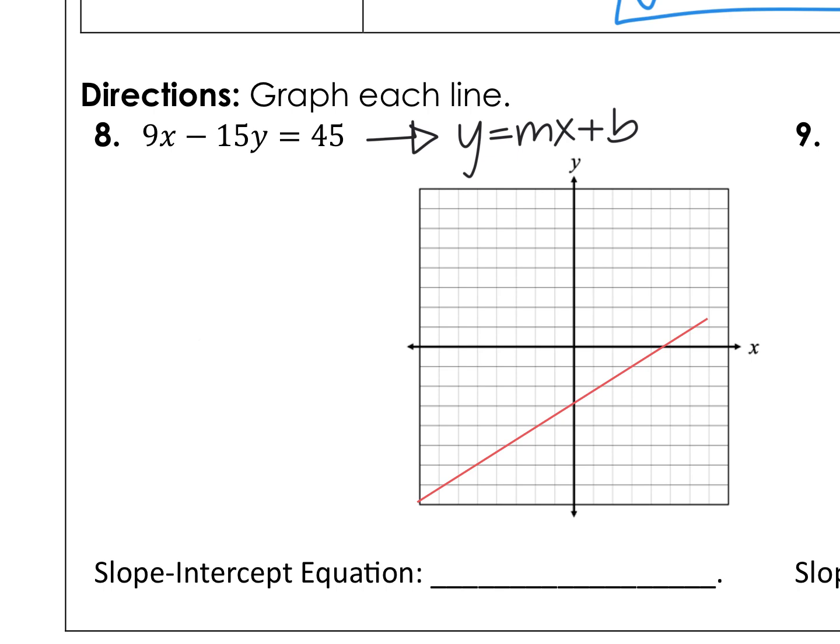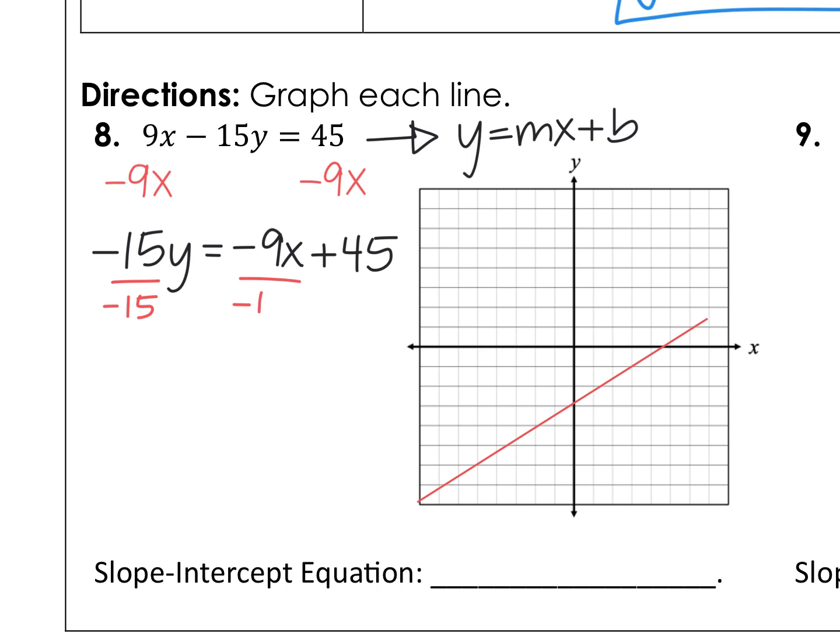So first thing you do is move the x term. How do I move it over? It's positive. You subtract it. Okay, so subtract it to the other side with a 45. And then it becomes negative 15y is equal to, you can say 45 minus 9x, or you can say negative 9x plus 45. And how do you get y alone? If this is just a regular old equation, what would you do? You would divide, right? So you divide by negative 15. And some of these will work out nicely. The other ones will leave you a fraction. So y is now alone.